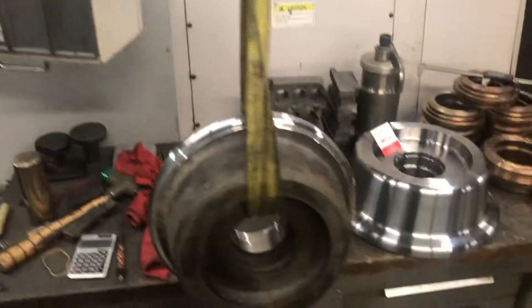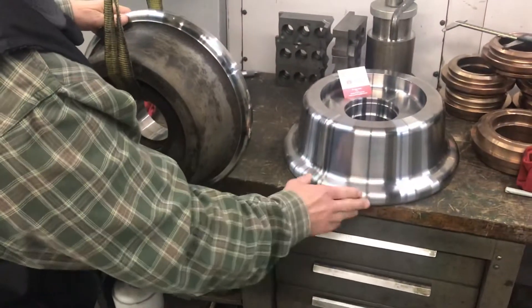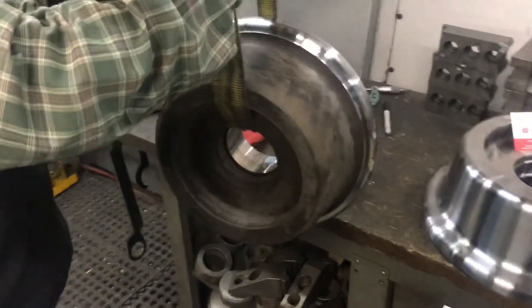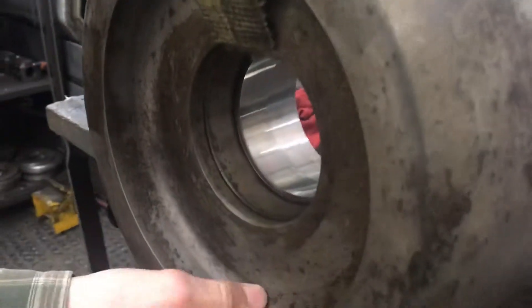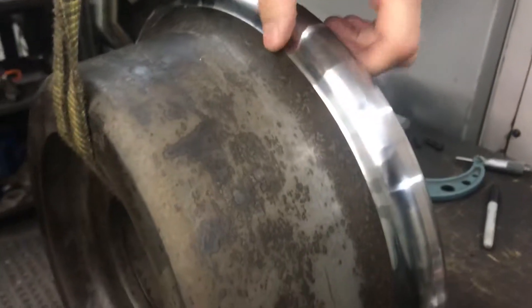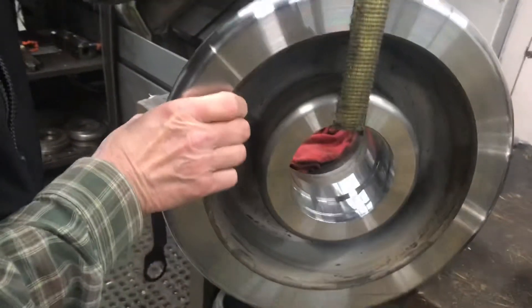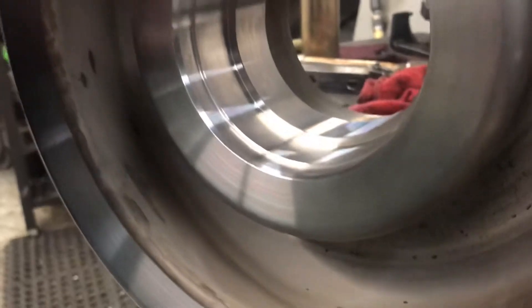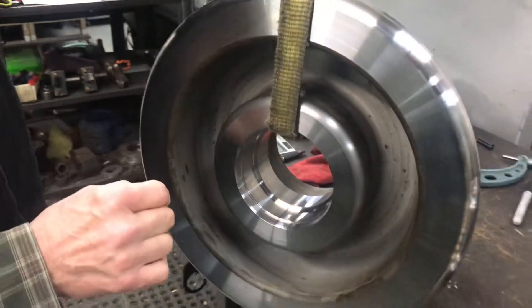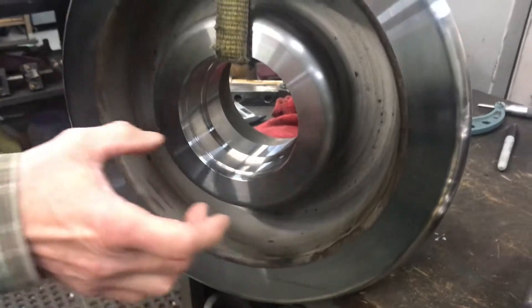This is the finished part — it's all smooth. After the part comes back from heat treat you can see it's all scaly and rough looking. Here we've already machined one side; you can see where our cut stops, and on the second operation we're going to cut and smooth out the other side. Look at that nice bearing bore — just a beautiful finish. That's a hardened wheel, so when we get in there to bore it we can hold an exact size and get a superb finish. Some areas we don't machine are just for weight reduction, but you still have a real thick cross section because this thing is taking a big load.